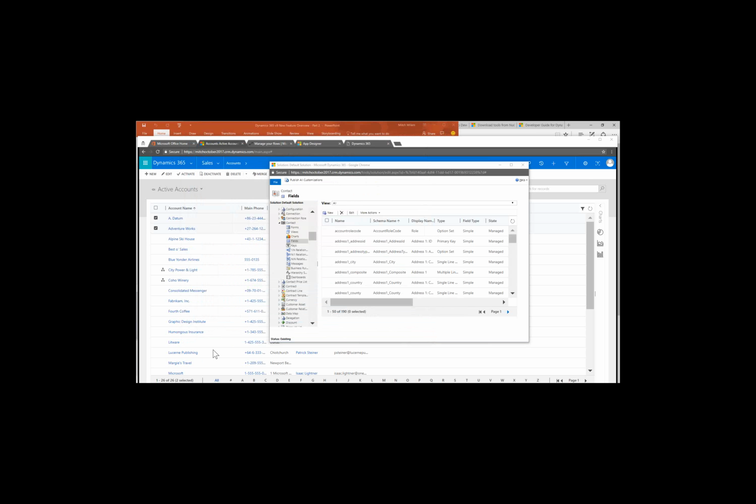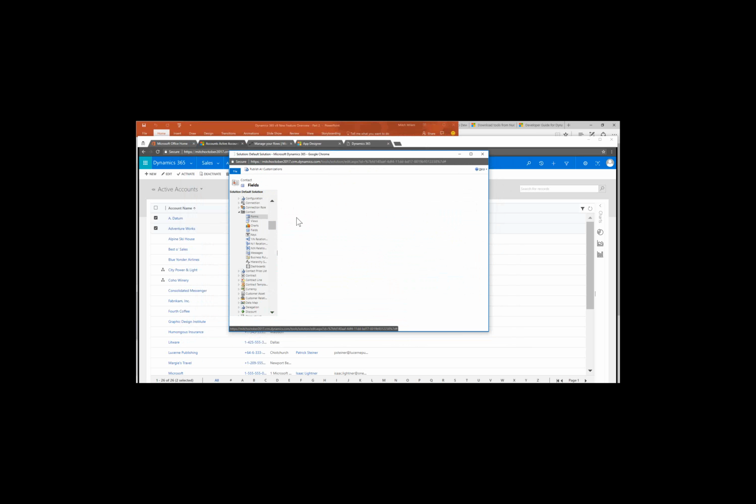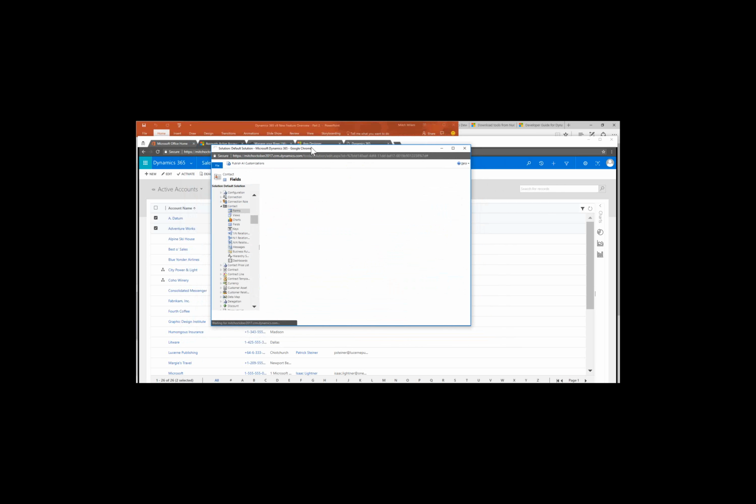Rodney Stewart says it's a delimited string. That's kind of what it looked like to me, because I think it actually stores it as a string the way it looks. Anyway, I've got that added. Let's go add it to a form real quick. Contact. So I'm going to modify the contact form.